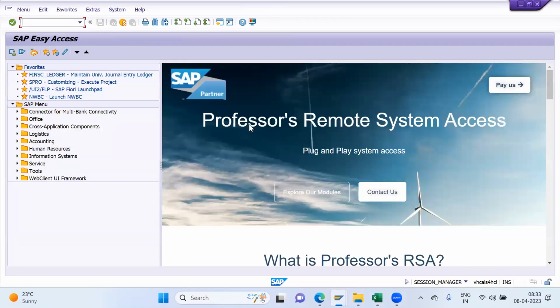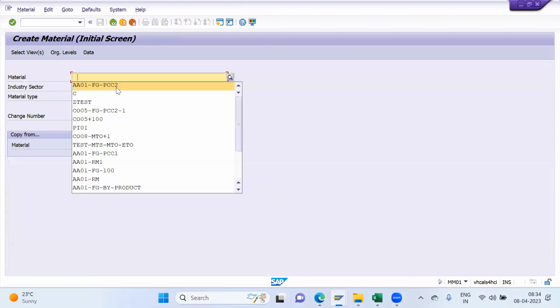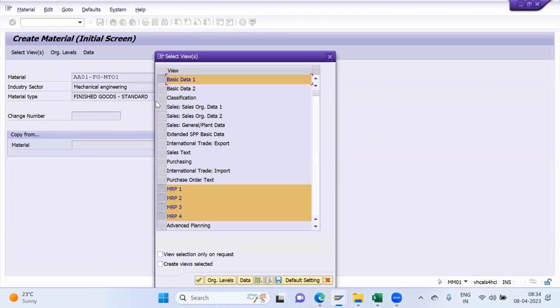Directly create a material. Make it MG MTO, first scenario. Remove. Enter. Compulsory. This is the MTO scenario, so without the sales tab, this will not work.